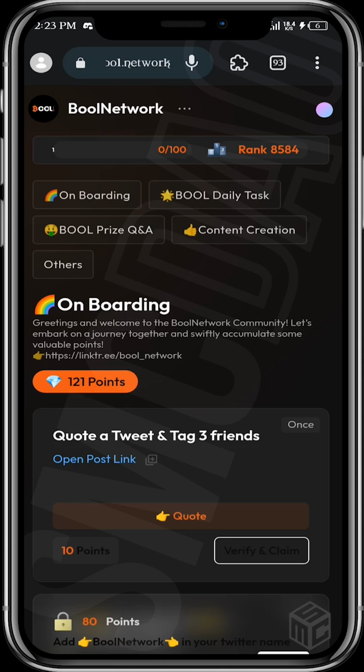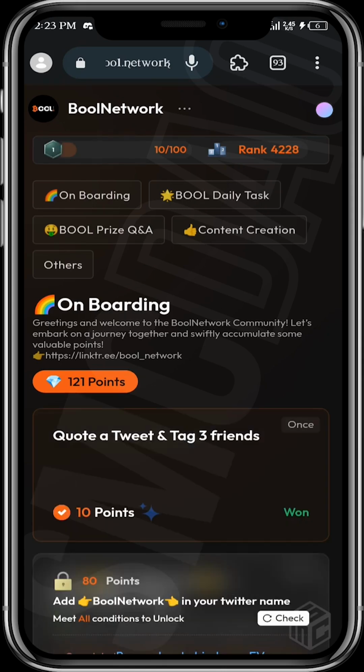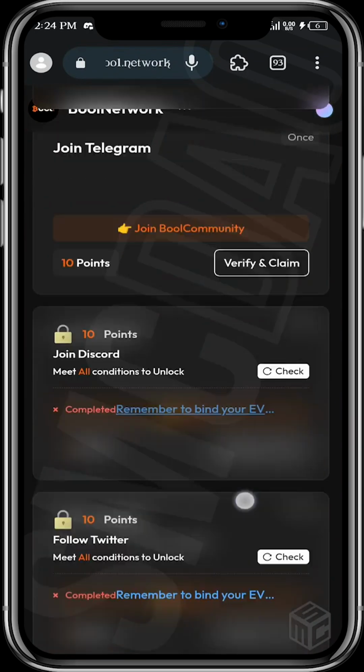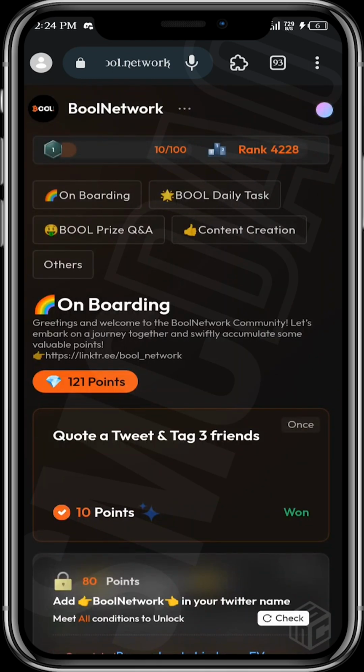Okay, so let's go back, verify and claim. Our task has been verified and we have gotten our points. So guys, you want to go through this long list of tasks and complete as many as you can. And also you want to come back as frequently as possible for new tasks, have them completed and earn your points. So that's basically it for socials.